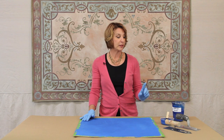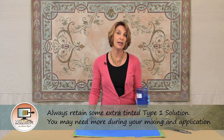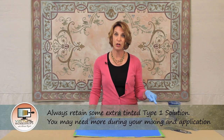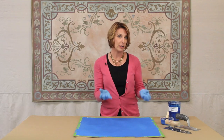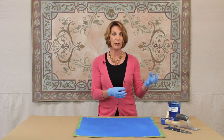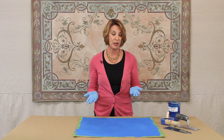One thing that's important to point out when you're mixing skimstone is you want to always have some of your tinted solution type 1 in reserve, because if you end up adding too much powder into your mix and it freezes up on you, you're going to need to wet it a little bit more. You'll be adding powder and tinted type 1 solution in small increments till you get the consistency that you want.